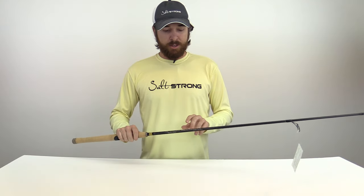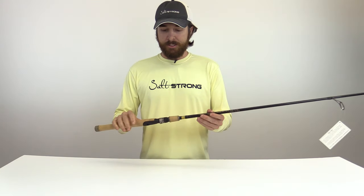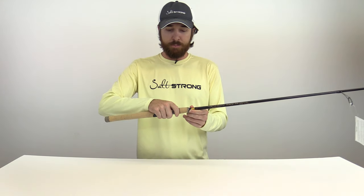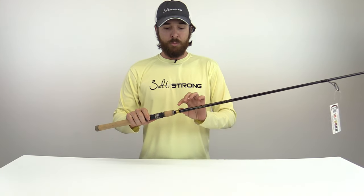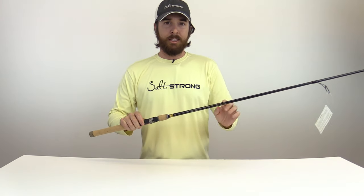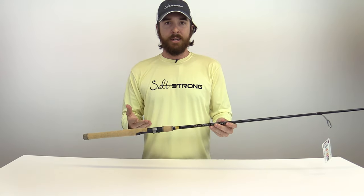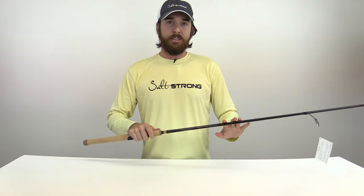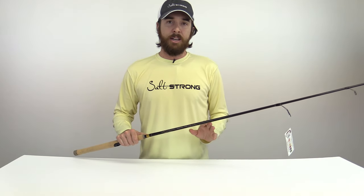So Temple Fork Outfitters — be sure to check them out. This rod is a seven foot six inch rod, and the reason I really like that is the butt on this rod is a little bit shorter than most, but it's plenty enough to go through the full elbow when you're fighting a fish. What that allows for is a longer actual rod, so it basically casts like it's a longer rod while being easier to store and carry through doorways than, say, a seven-seven, seven-ten, or eight-foot rod. You get a lot of good casting distance and the extra power and stiffness towards the tip just allows for really good accuracy.